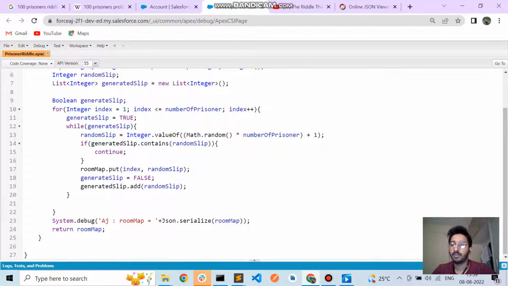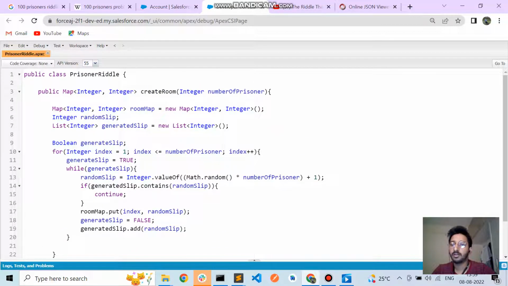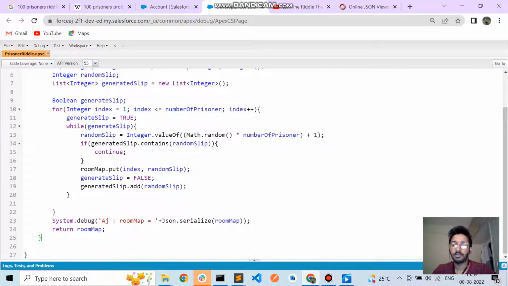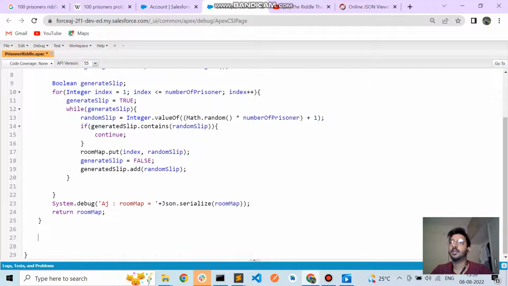So now we will write the code to run this scenario. For that I will create one method. Its return type I'll keep void for now, and I'll call the method name run scenario. Run scenario is nothing but this is going to run the whole strategy.